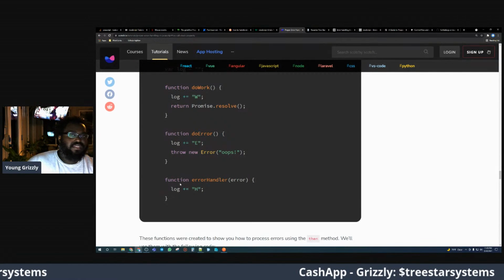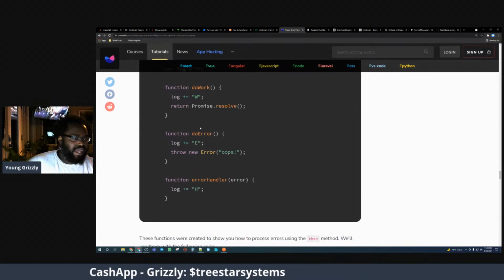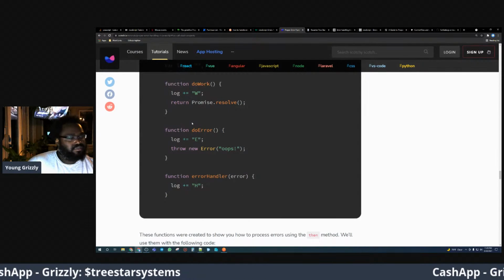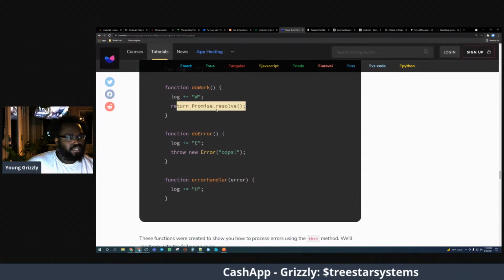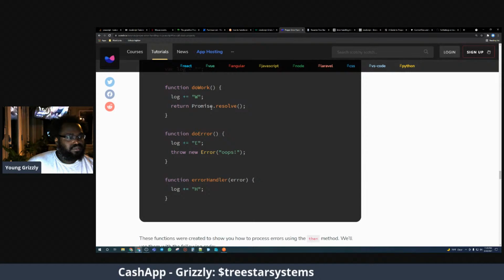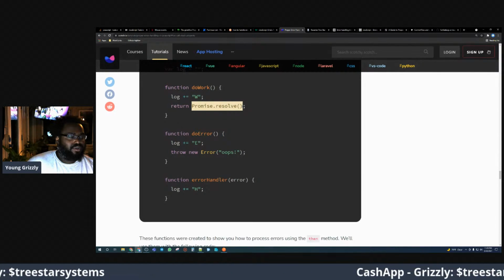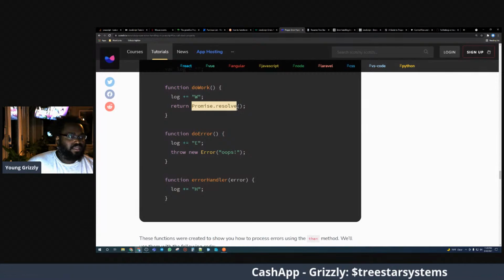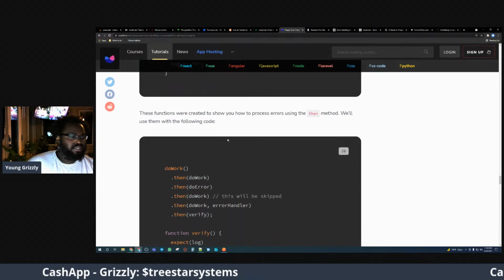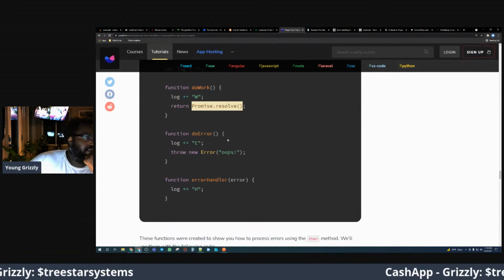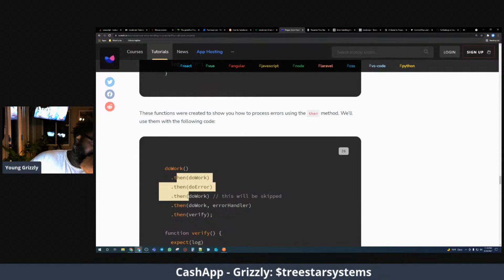Okay. So in this case, it's not overwriting things like log. It's actually just adding to the variable, the empty string. So at some point, whenever this promise is actually resolved, return Promise.resolve. So there's a promise that needs to be resolved. So then this should be able to be thenable. That's what that means. Okay, so let's see if what I said makes sense. So there's doWork. All right, yeah. So this is thenable, right? And we're seeing that there.